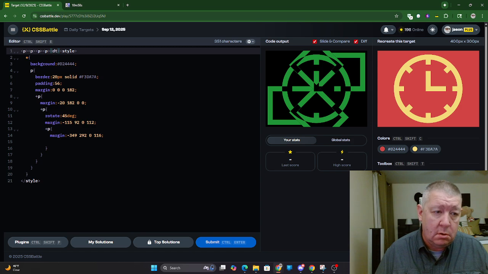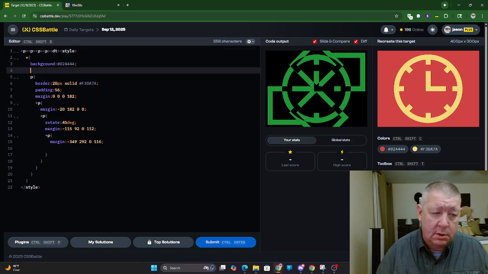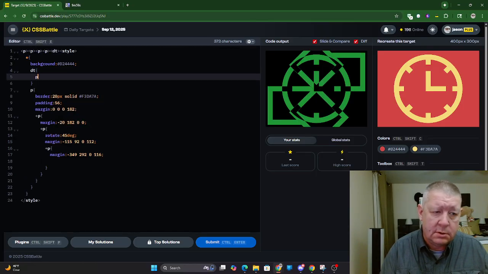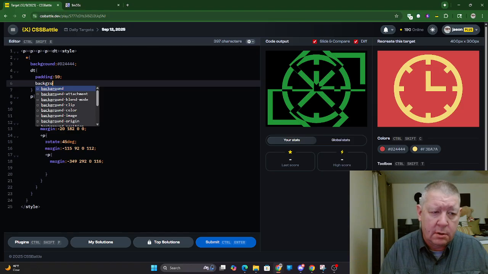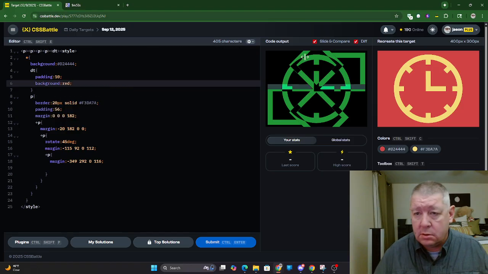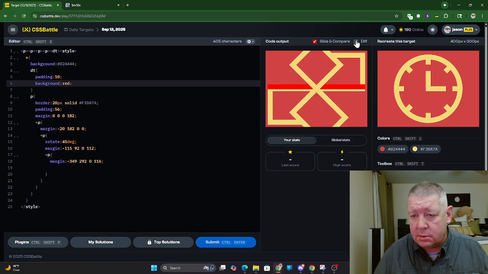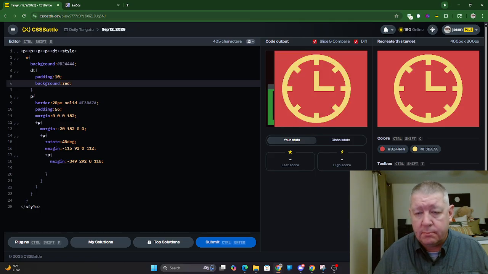I think I can put my DT selector at the same place as this. I'm going to say padding 10, background red, just so maybe I can see the thing. There's the thing. Okay.